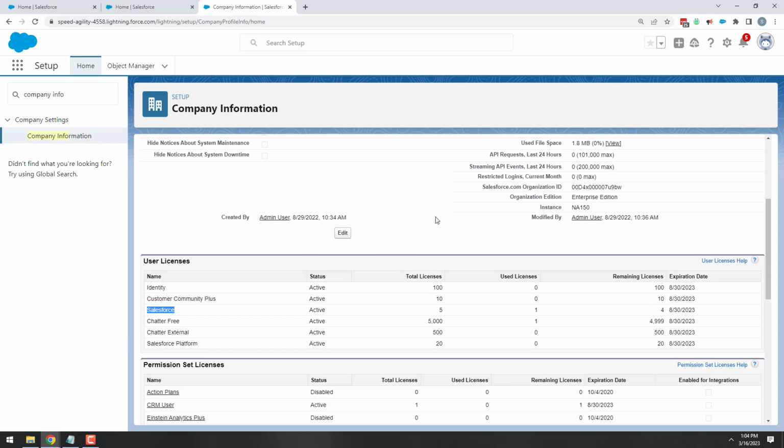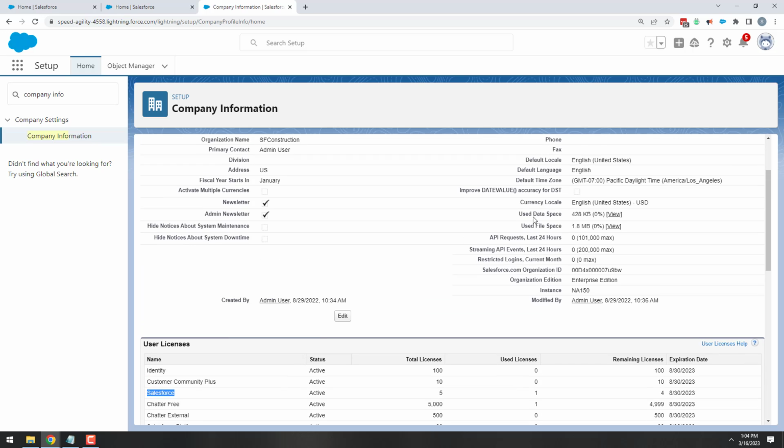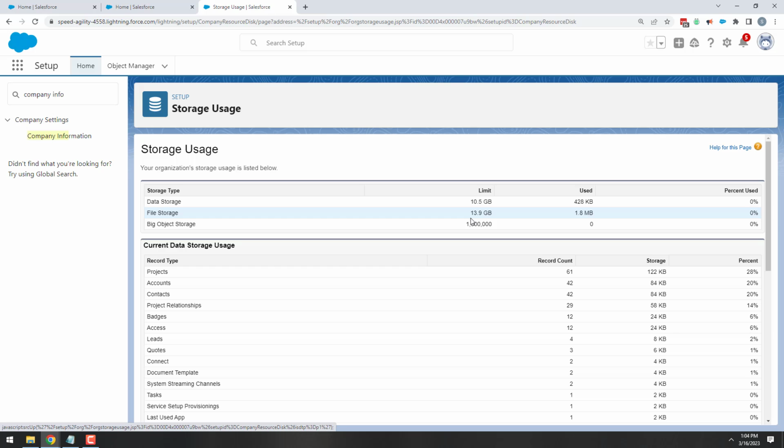Now, this is where we see what you're currently purchasing, but where do we see what you're using? And if we come over here to used data space, there's a link right here where we can click on what we're actually using. Now again, this is a demo org, but you can see here what objects you're using. And so some of these might be custom objects, but you can see exactly what you're using and how much data. And this is another aspect of figuring out what do you need. So if you're not using objects that are included in, let's say, your Sales Cloud license, there might be a reason for that.